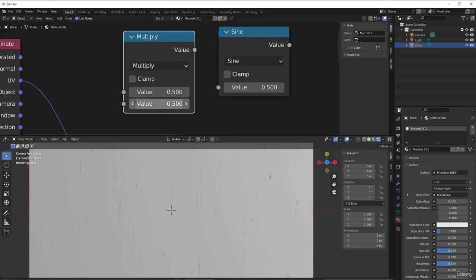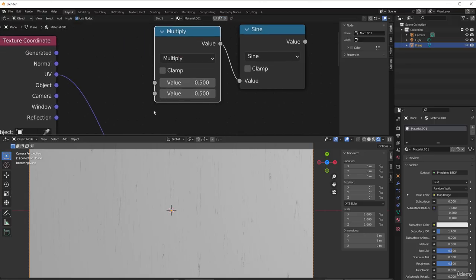And I will use the value from the multiply into the sine here. And the lower value here, I would like that to be the value of pi, meaning 3.14159 and so on.